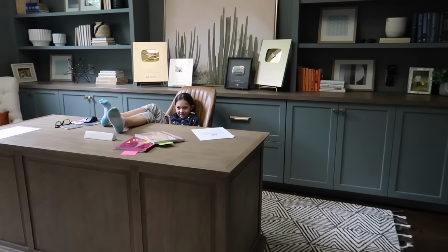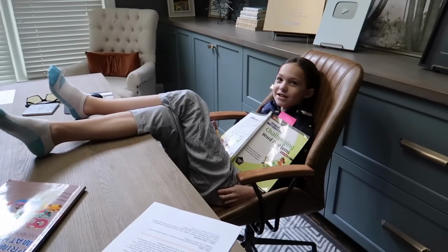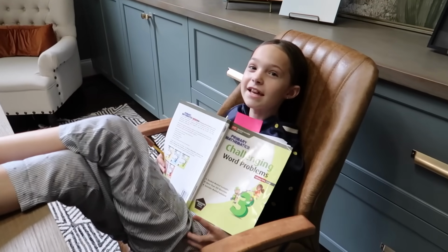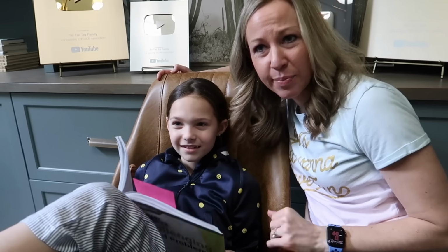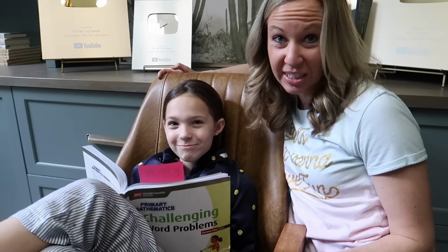Well, Maya's working on a little page that I think she can handle pretty easily by herself. We're gonna go peek on Addy, who is working in Jason's office over here. Hello, Addy. You look nice and comfy in Daddy's office. Oh yeah, Dad tried to come in and take over, but I kicked him out. Did you kick him out? Yeah. He does have a nice office in here. Maybe we should take over his office during homeschool time. Yeah. Although you have a nice office too.